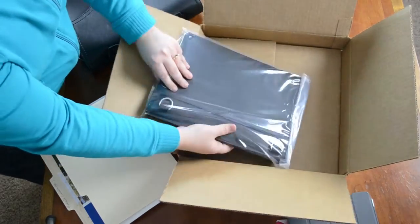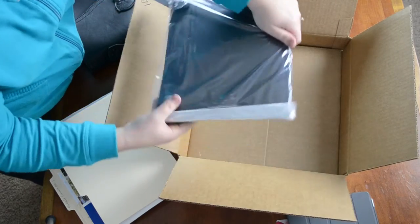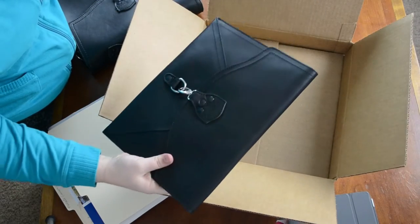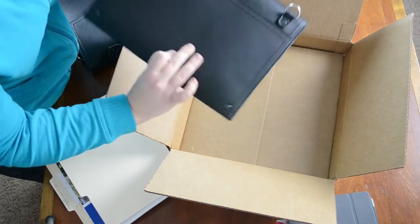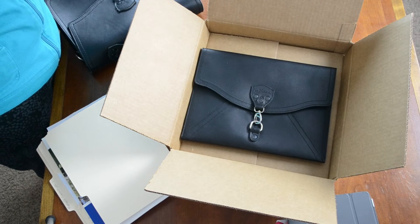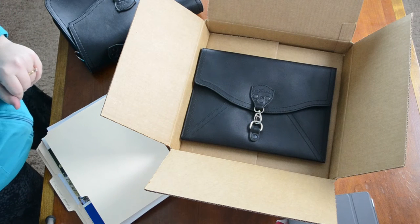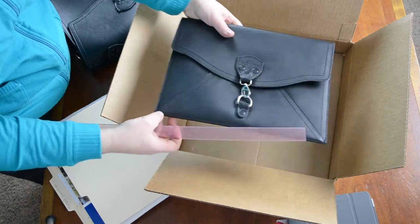I normally always do tobacco — the color tobacco leather — but I'm switching it up, I want black. The thing about doing an unboxing is you get one shot. I guess I could wrap it all back up and fake it, but... pretty similar to the other one I had before. My envelope clutch from before, I traded it for a different piece of leather with somebody on Facebook — there's a buy-sell group, I'll link it below. I traded my clutch envelope for a pouch, and I was going to miss my envelope clutch, so that's why I got another one in a different size.